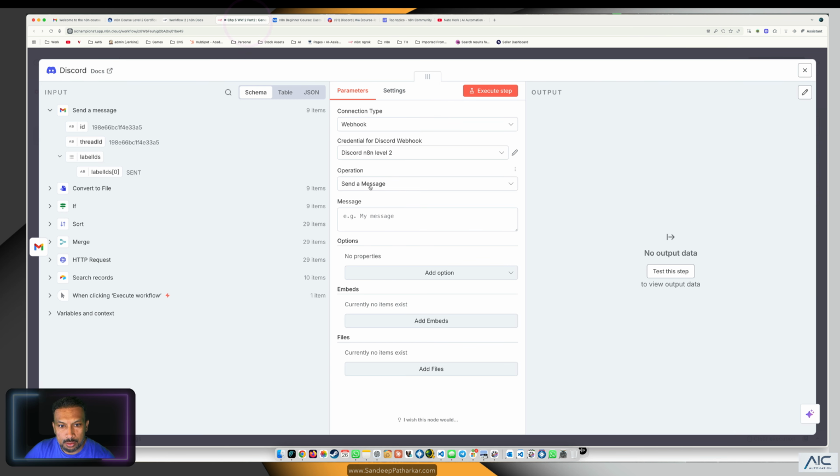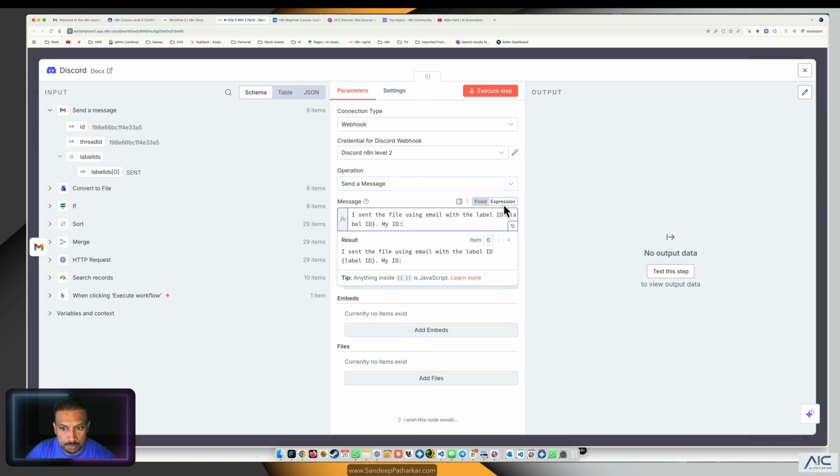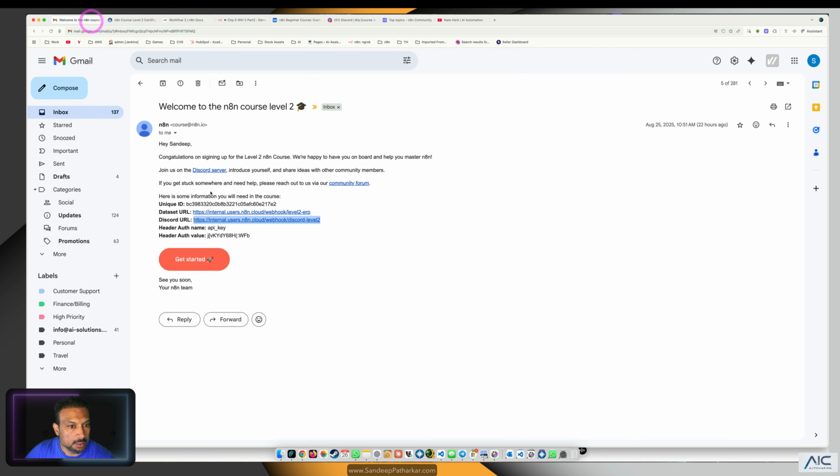Go back to n8n. The message we are going to send is this. It's going to be an expression. Label ID is going to be this label ID. And the ID that we need to send is our unique ID.